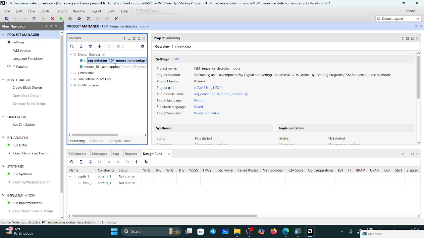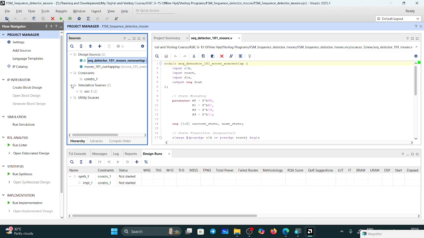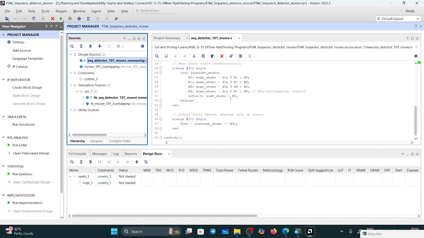So this is Moore FSM non-overlapping. Same thing. So we can write it by using the ternary operator also. Okay. This is one more style also.